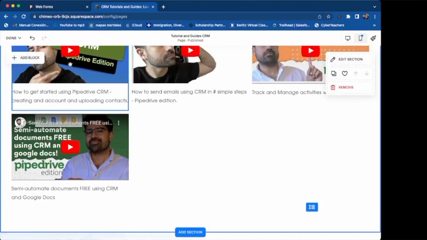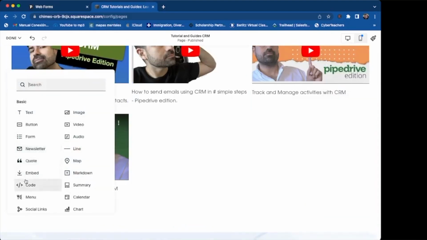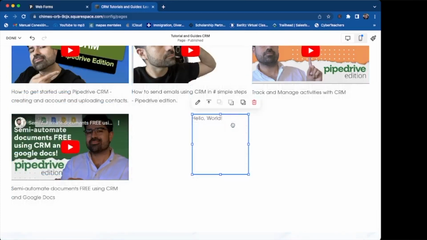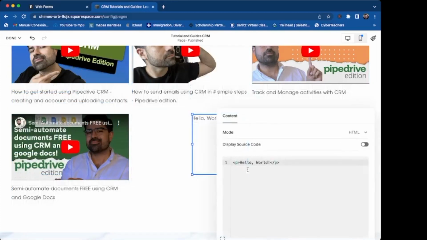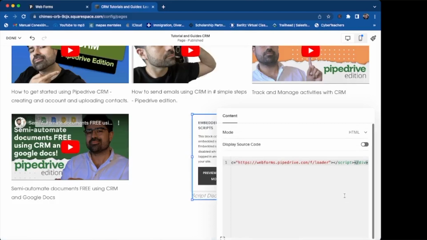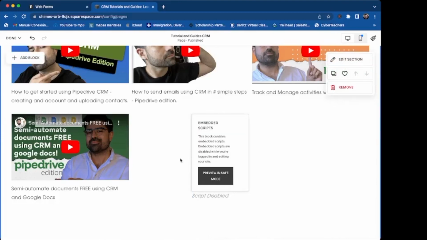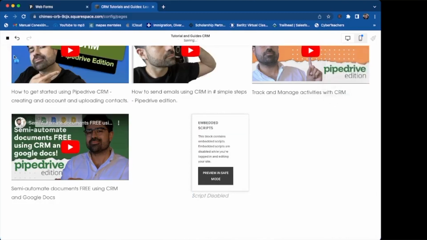All right, so then we click on add block, code, we drag it out to the location that we want, edit, and then we delete this information, and we paste the information of the website of the CRM. For this case, Squarespace, we want this to be off, and all we have to do is get out and save the changes to see how it looks.